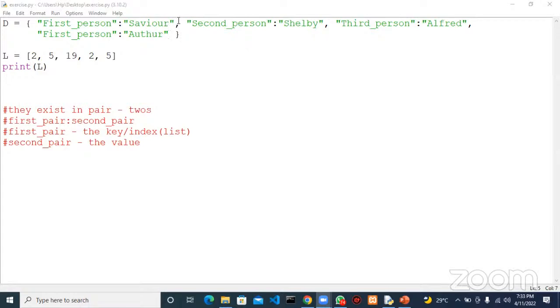Someone asked a question here. Can we have multiple items assigned to a single key? Yes, actually we can have a list assigned to a key. I'll just do it and we see. Someone else had a question. Go ahead and unmute yourself and ask your question.